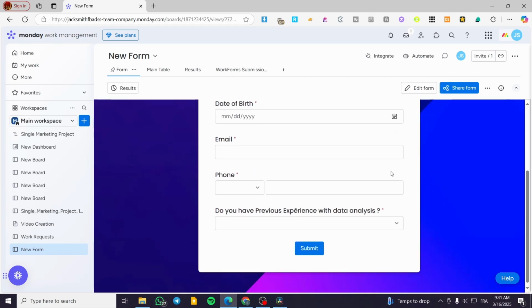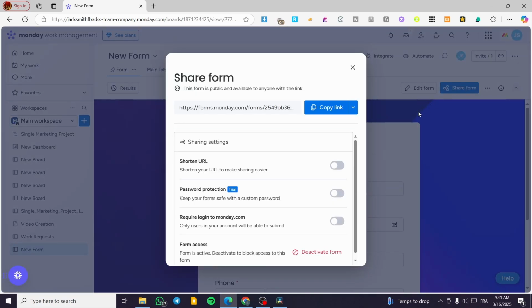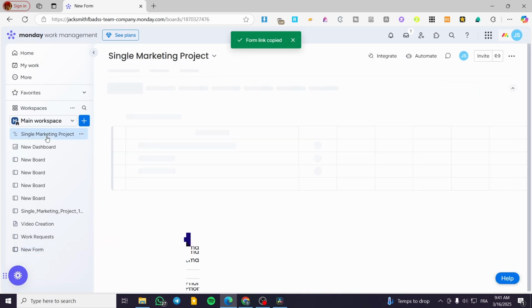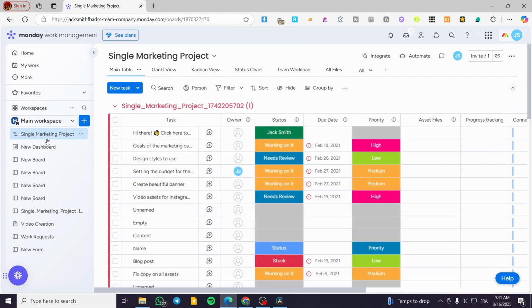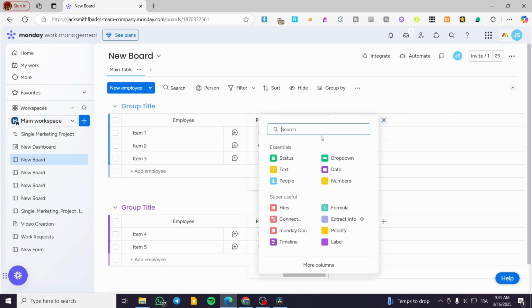Do not forget to set up the form as you can see in here. Share the form and have your link added to your stuff. So let's say that we are going to have the specific form added to a board. So we're going to have here a specific board.